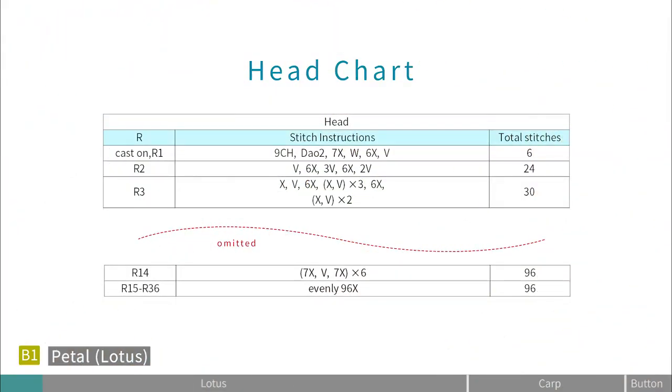Please watch the demonstration. Let's familiarize ourselves with the chart. In the chart, the plus number indicates the round number. The column for stitch instructions indicates the stitches used in the current round, including any increase or decrease. The total stitches column shows the total number of stitches after completing this round.